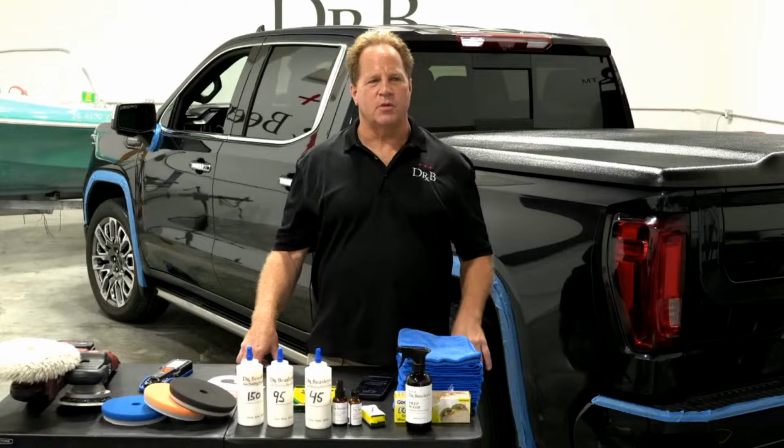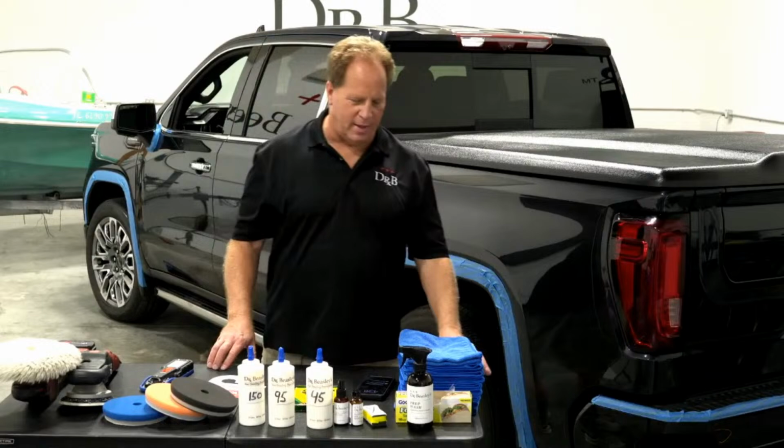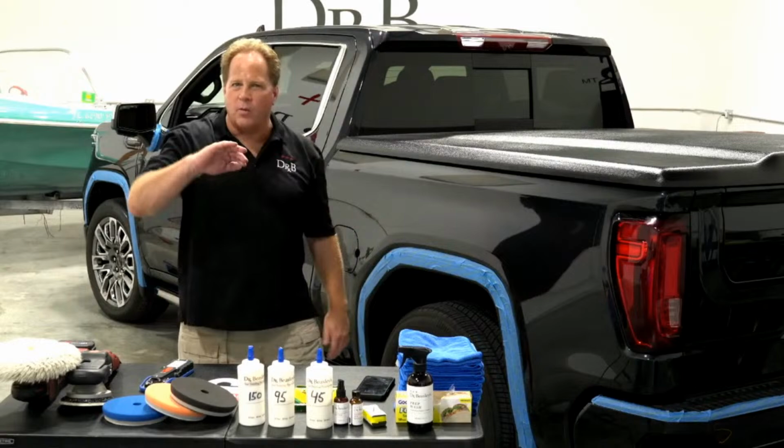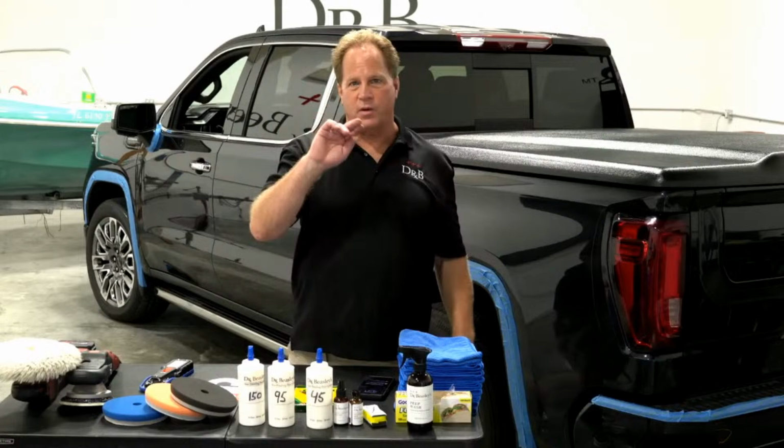So at least that one is not this bad. And you wouldn't know about that. Oh, man. I've left high spots before, and usually where I leave them, Yancey, is the little curves around the door handles, the little indents. A lot of times I come back out the next day and I find that I didn't quite wipe into the tight areas. The big area is pretty good, but in the tight, intricate areas, a lot of times it looks like a polish spider and you go to wipe and it doesn't come off. It's a coating high spot.